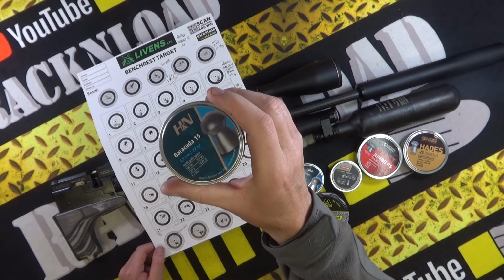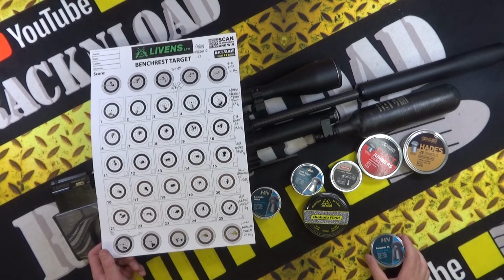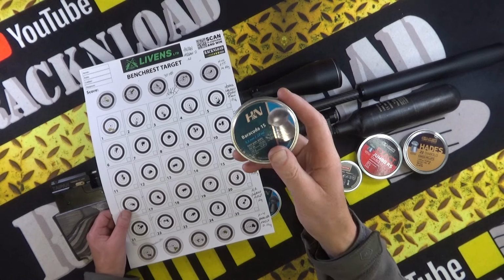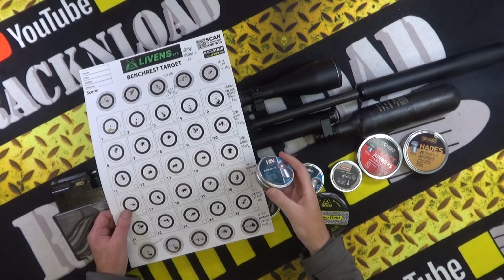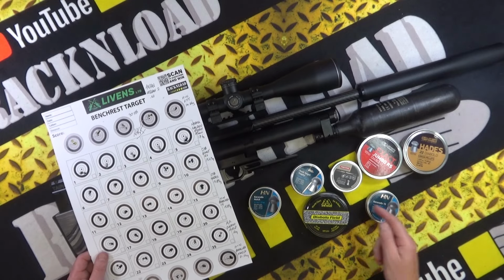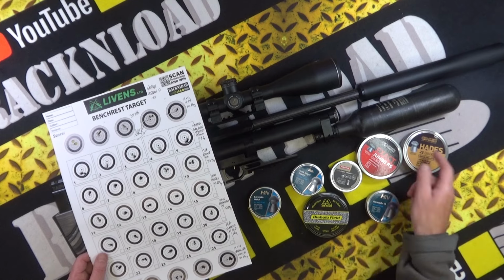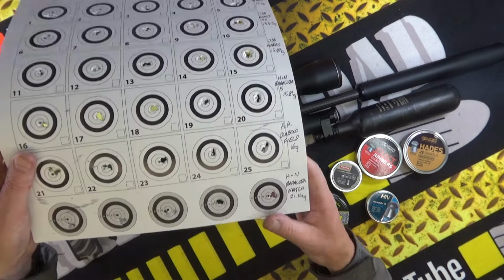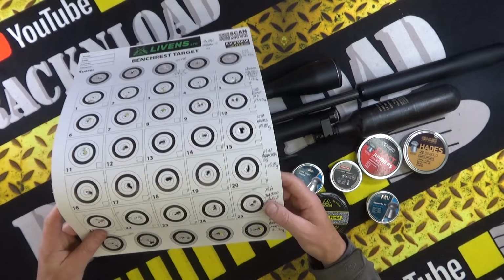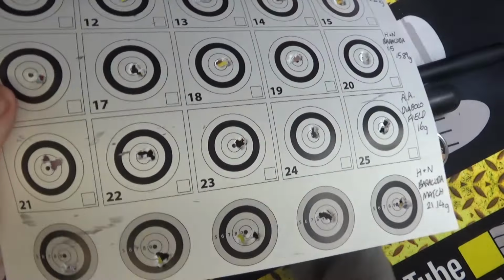H&M Barracuda. Oh, hang on, I've got that the wrong way round, haven't I? Barracuda 15s. I think I've missed one. Whatever. Yeah, Barracuda 15s as well. I forgot all the. Hang on. 1, 2, 3, 4, 5, 6, 7. Yeah. Anyway, they're all there. You can see. I think I've grabbed the wrong tins there. Barracuda matches at the bottom. Barracuda 15s there. I mean, that is just decent accuracy.